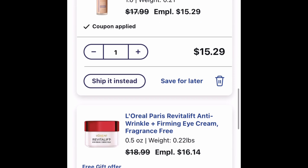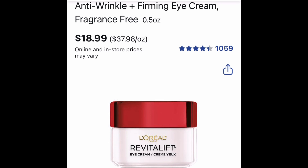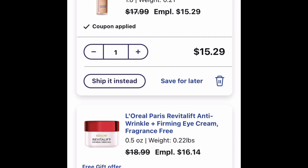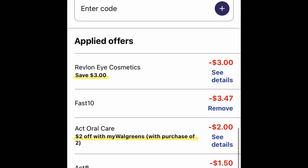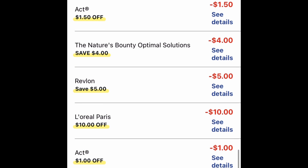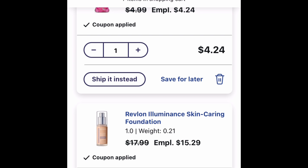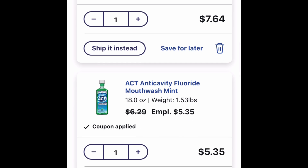If you haven't used your $10 coupon for the L'Oréal product, make sure you add one of those — there are still two coupons on this account but I'm only using one because Thursday is personal care day and I want to save the other one. Now let me show you the coupons: using the code FAST10, saving $3.47; $3 for the Revlon; $2 off of two with the IVC coupon; $1.50 off the ACT; $4 off of two for the Nature's Bounty; $5 for the Revlon face; and $10 for the L'Oréal face product. We also have Ibotta rebates for the Revlon face and the Revlon eye — a dollar rebate back on each one as well.